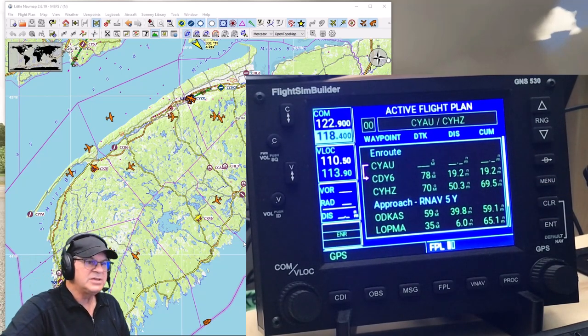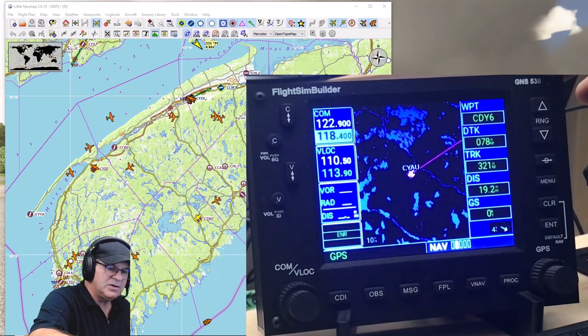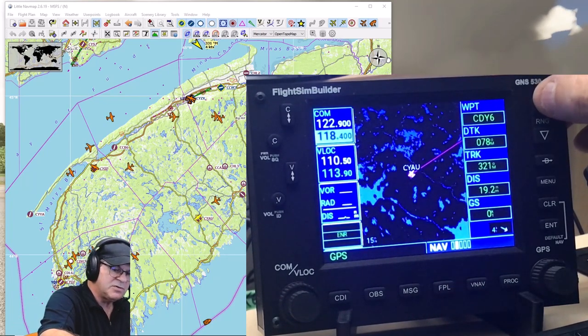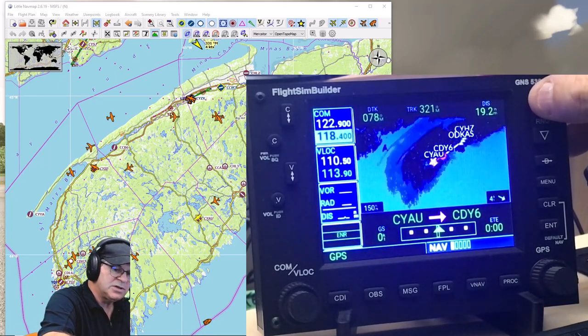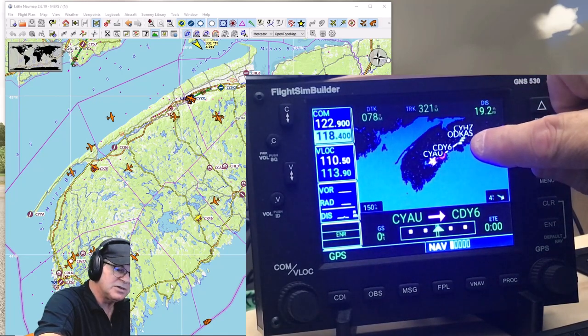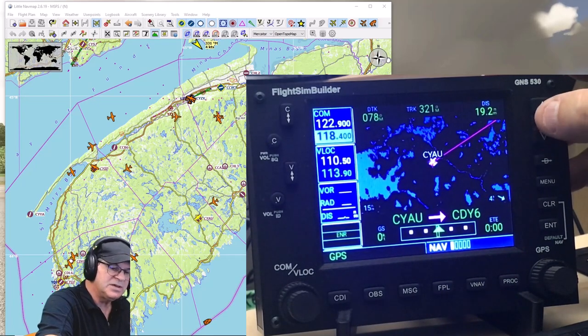All right, so let's do that. Now we'll go back to flight plan here. And we're ready to rock and roll. Let's just have a quick look. I'll just come back to a bigger screen. And you can see a little cluster of things in there. Once we get closer, I'll show you that. But it's all in here already. That's pretty cool. Very easy to use.